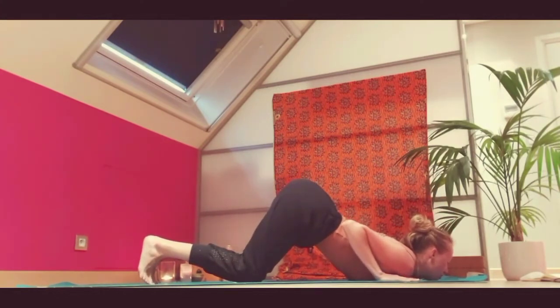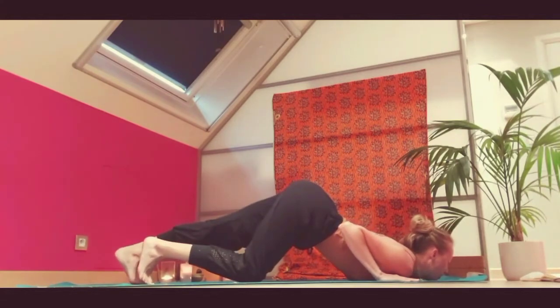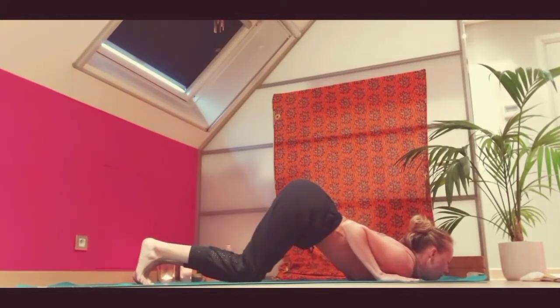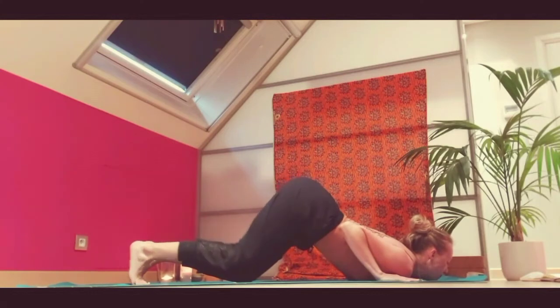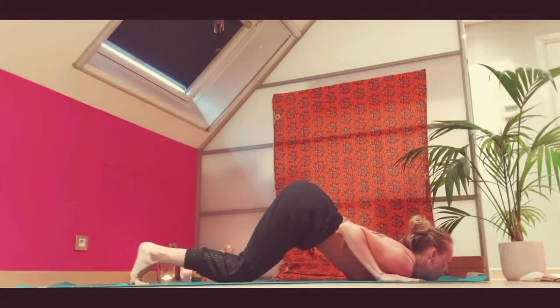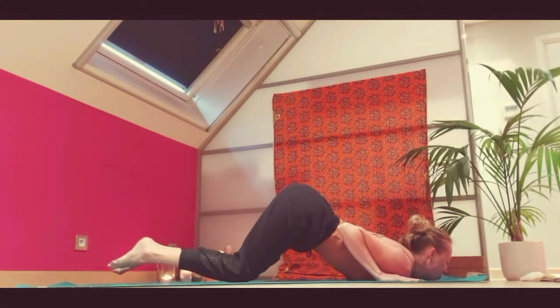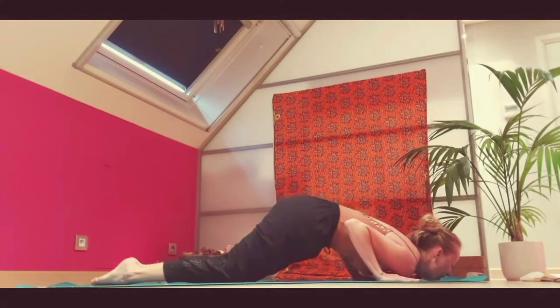As you exhale, try to push your right foot back and straighten your leg. So right leg is straight, place it back down. Inhale, straighten your left leg, place it back down. Now try to straighten both legs and place your legs back down. From here, place your toes into the ground. Start to round through the spine.